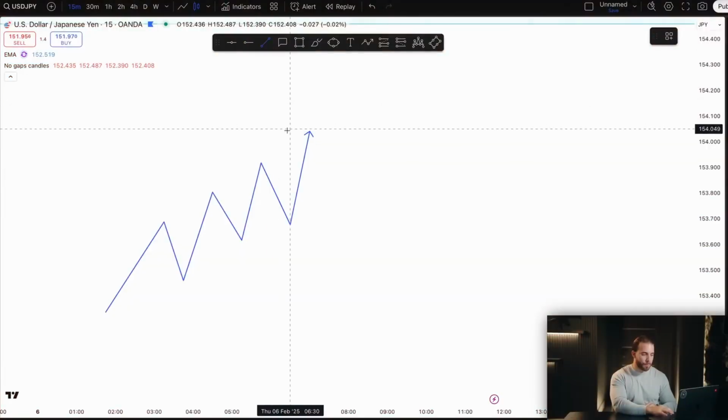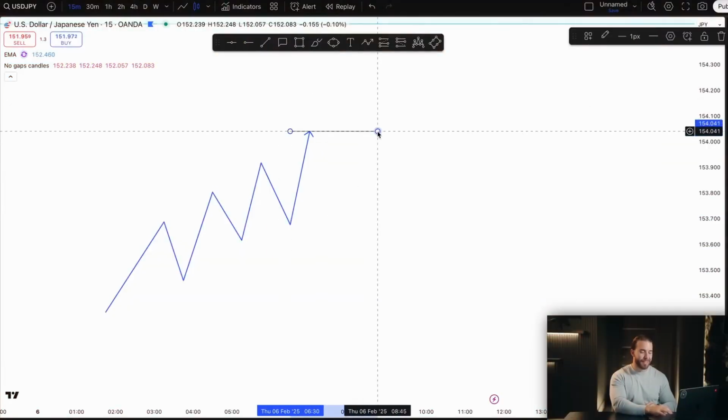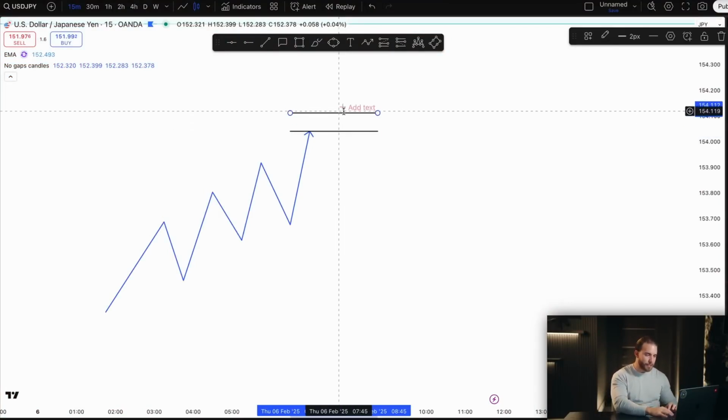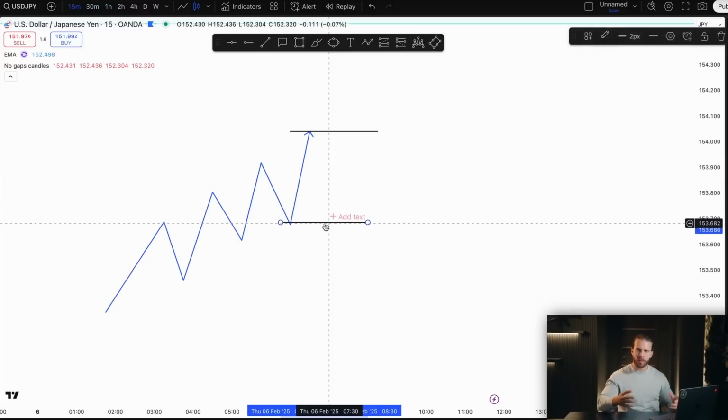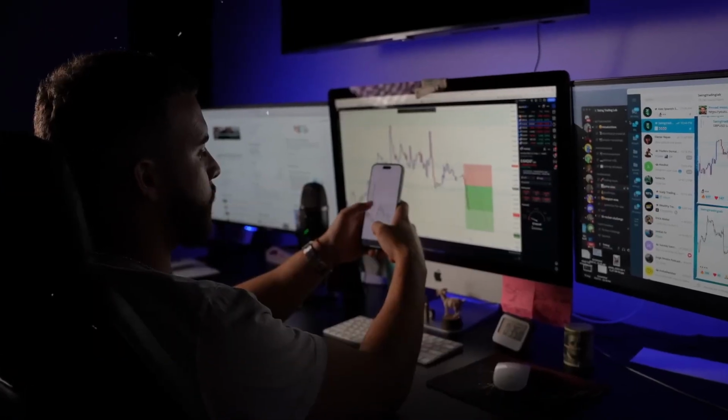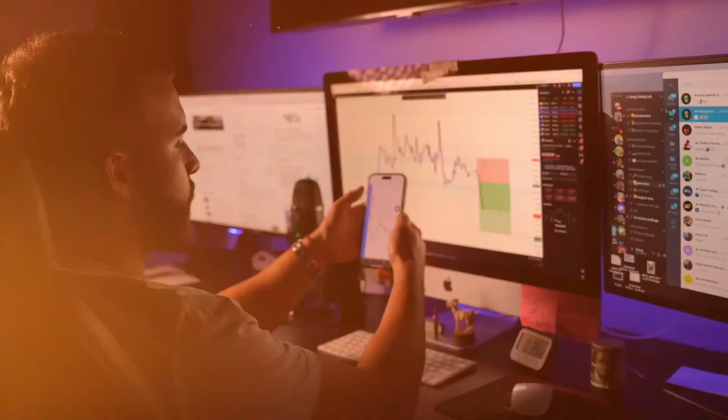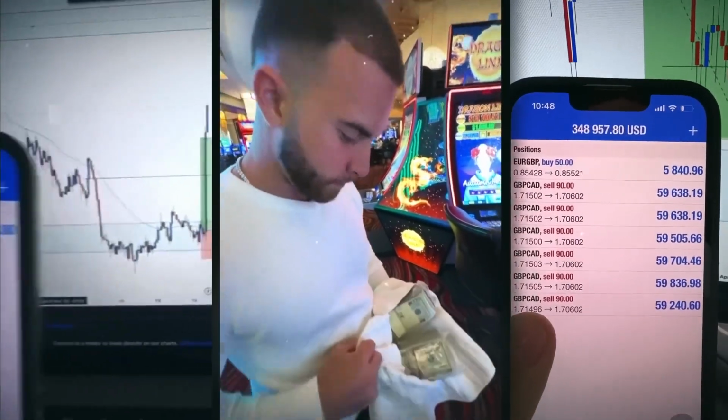A higher high tends to be the highest point of where that current market structure is. And the last higher low is the last higher low, not the highest low or the lowest low. I don't know why people confuse this, and this is an advanced video. So I want you guys to understand the importance of reading this correctly, because it's gonna be a lot easier for you to enter trades and capitalize off of them in the future.